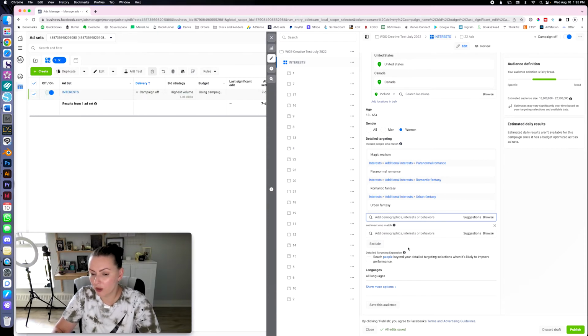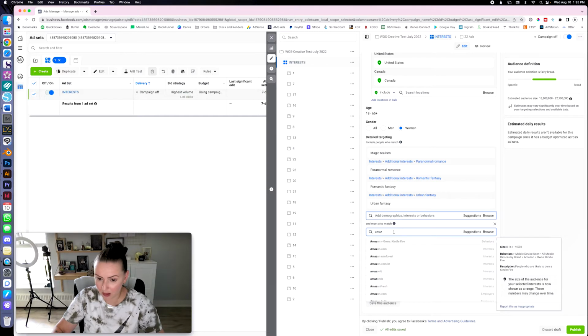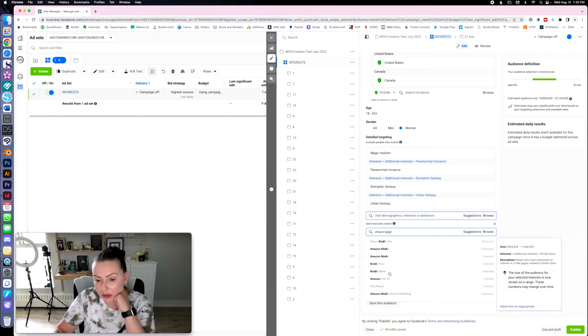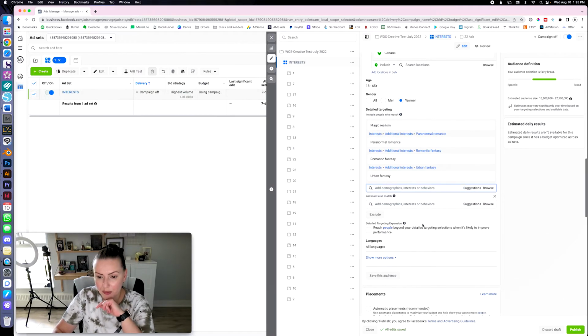You can also narrow your audience. So you can put in Amazon Kindle, for example, since we're targeting people who are shopping on Amazon. That's going to be my link here. Like I said, you don't want to use a wide link for this, but you can put the Kindle store. You can put people who own a Kindle Fire. So there's quite a few that you can play around with here.